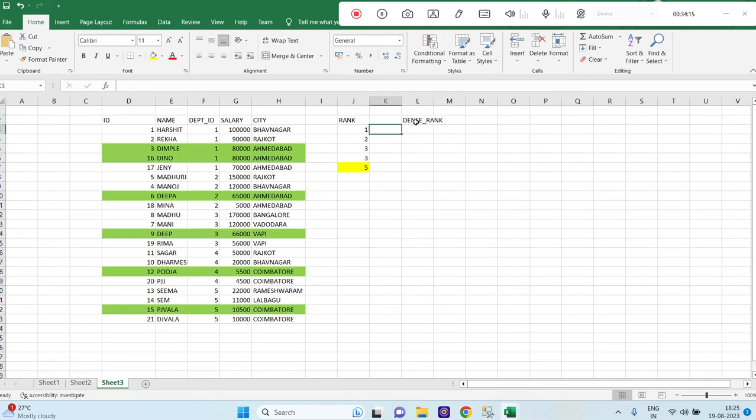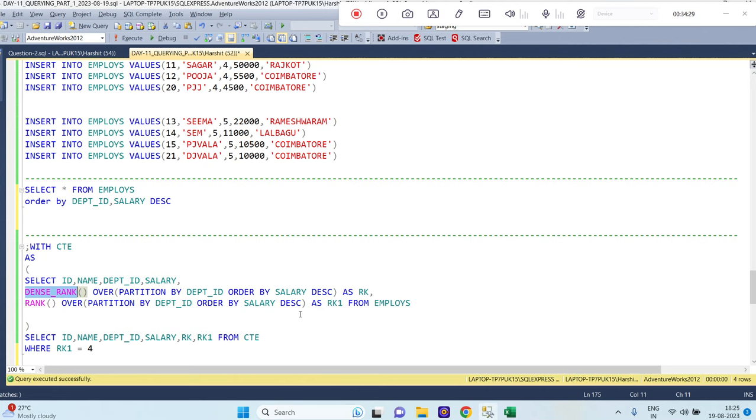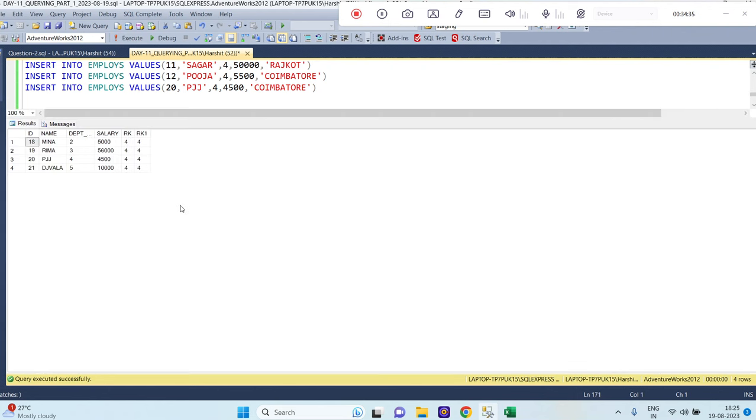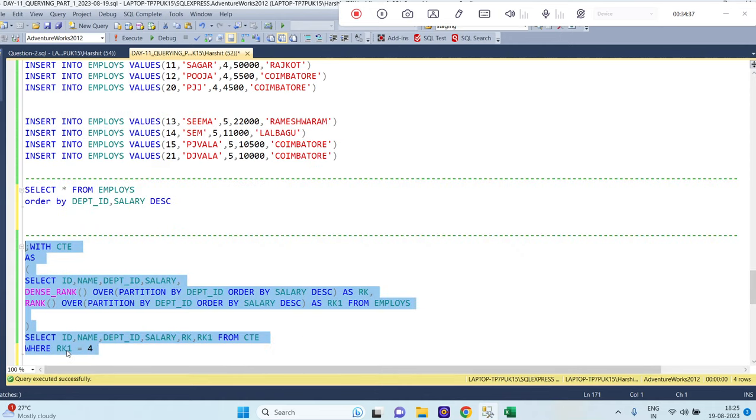So now what will it give in terms of dense rank? One, two, three, three, and four, right? My requirement is the fourth highest salary, but it is not giving me that in terms of rank. But now it will give me when, instead of RK1, I use RK over here.